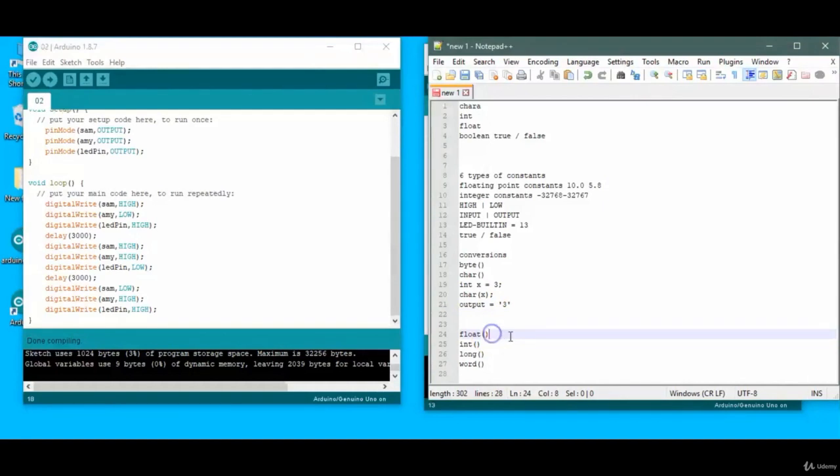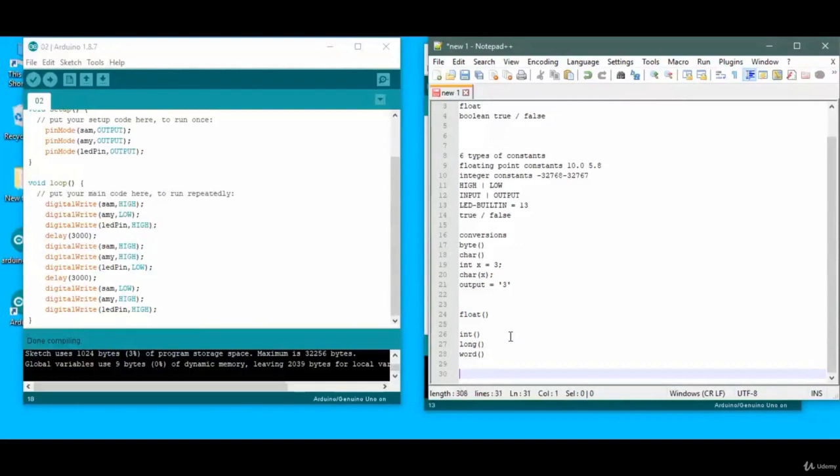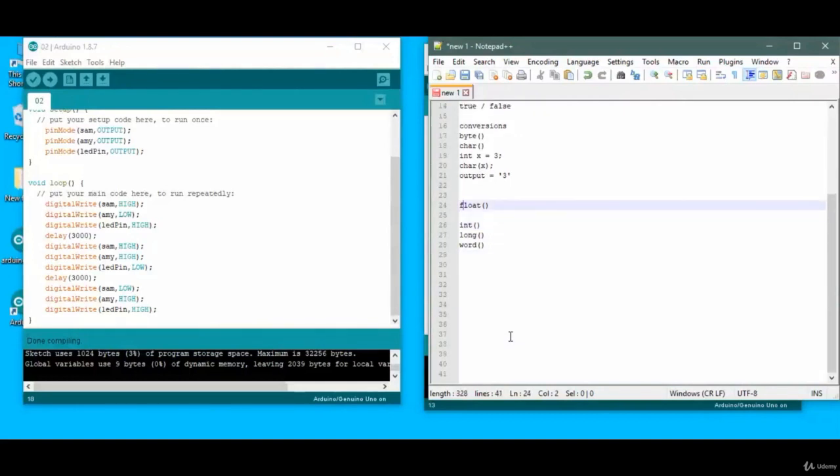And after that, floating. Like if I have again an integer value, that is int x is equal to 3, and I want to change it into a floating value, then float of x, and the output for this is 3.0, which is equal to 3 divided by 1.